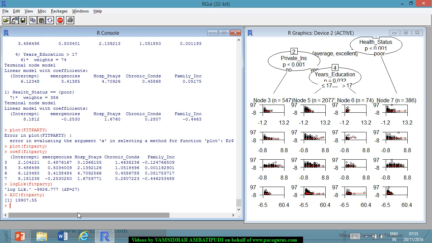And I can look at the stability of each of the parameters for any given node, right? For node 3, node 5, I can assess the stability of the parameters for each of the nodes using the p-value.